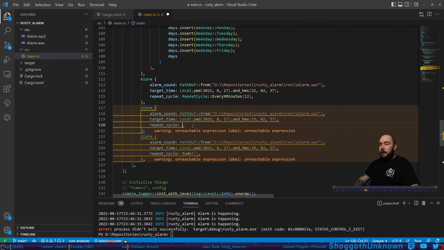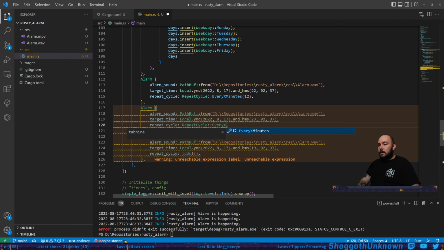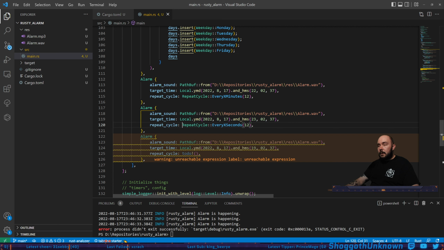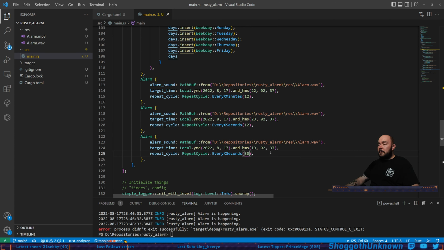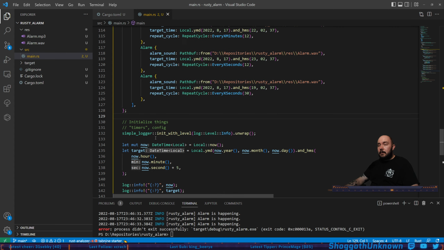And then we're going to say every 12 seconds. And on this one, we're going to say every 30 seconds. It's going to be enough time to maybe get a little bit of variation going. So here's our initial alarm config.